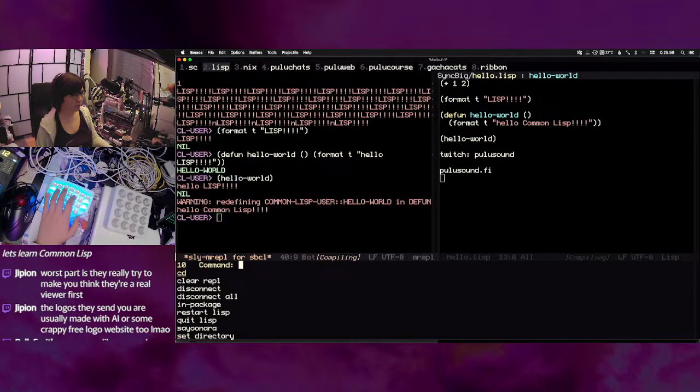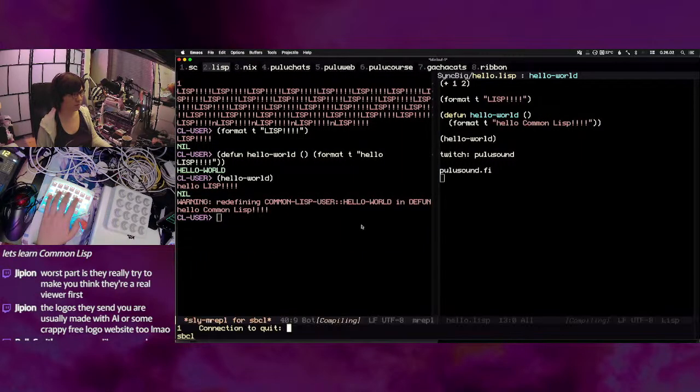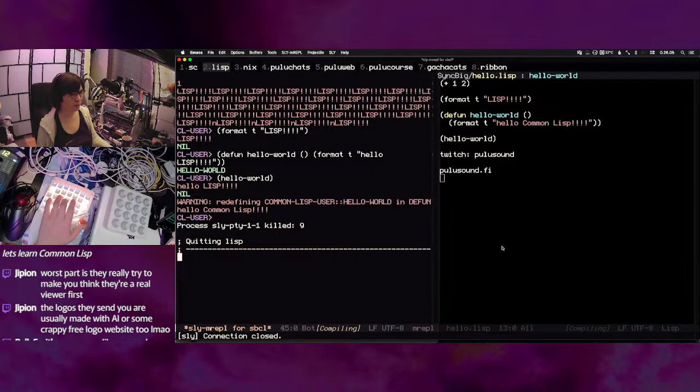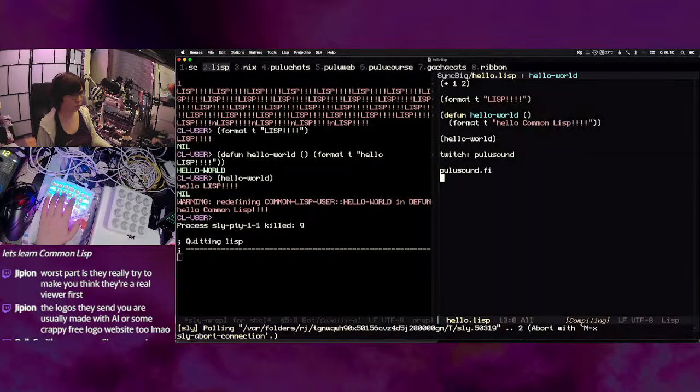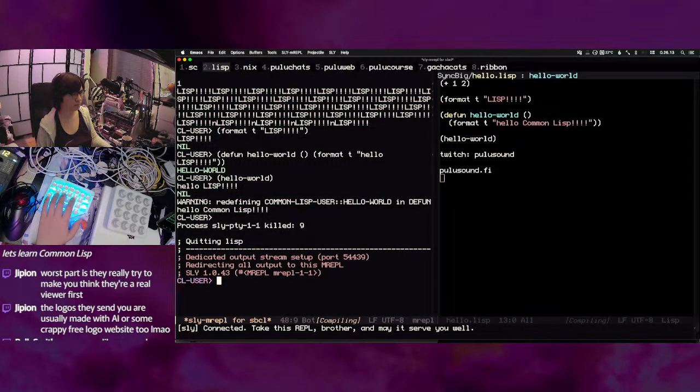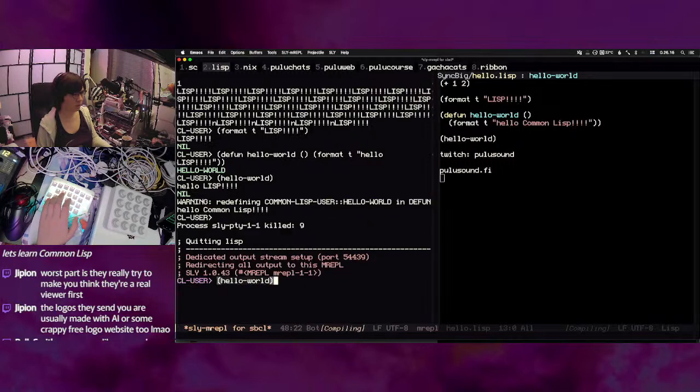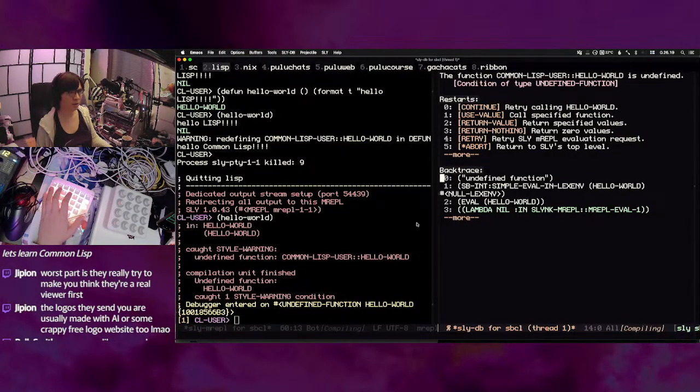Okay, so we can quit and then we can restart, I guess. Sure. And now if I run hello world, it's an undefined function, so it drops us into the debugger. Yeah, I don't really want to spend time here, but how do you actually navigate this though?